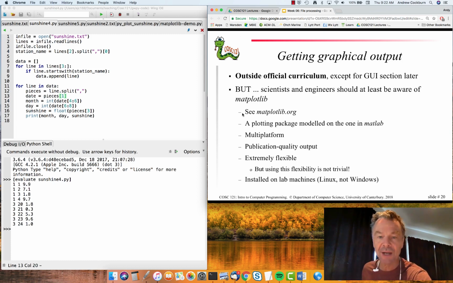So there's a wonderful package produced by others called matplotlib that provides terrific support for producing nice graphical plots. It's multi-platform, it's free, it's extremely flexible, and it's installed on all of our lab machines. And you can easily install it on your machine at home. Just do a lookup for matplotlib using Google search.